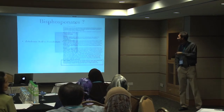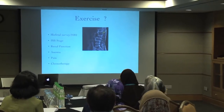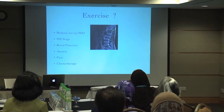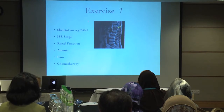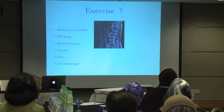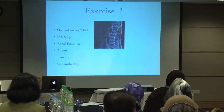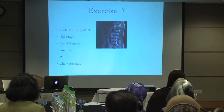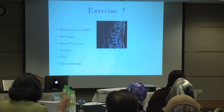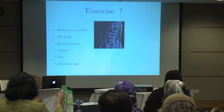Okay. There were some questions regarding, can I exercise, can I not exercise, since my bone quality is not good and there's a 70% risk of developing fractures. I normally look at the patient as a whole. I will look at the stage of his cancer at the moment. I will look at his renal function, how anemic he is, what his hemoglobin count is like, how much pain he has, whether he is after chemotherapy, before chemotherapy, or had radiotherapy. All these I look at as a whole. Then I will decide how much I can let this patient exercise.